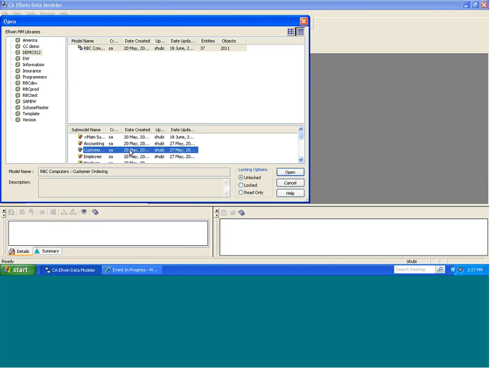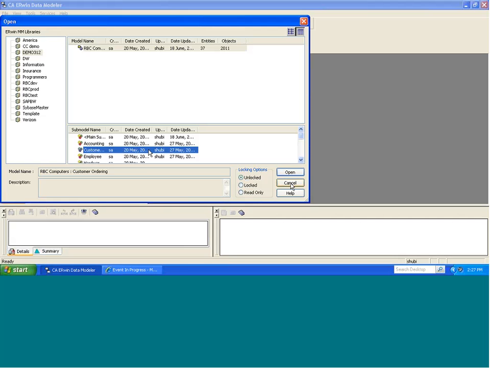You can actually open the smaller model, the submodel. And you also have the ability to lock the model or open it read-only. Why would you do any one of that? It's obvious, right? You would use read-only because you want to see certain things but not make any changes. You would lock it so that you're the first person making the change. And that becomes a hindrance, but not really, because if I'm working with this model, user 1 and user 2 can actually open the model, but they won't be able to save till I get the lock off.